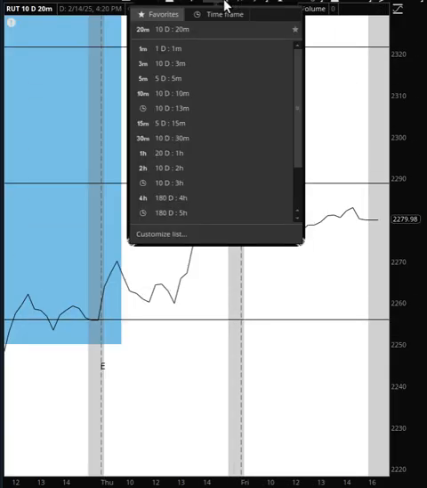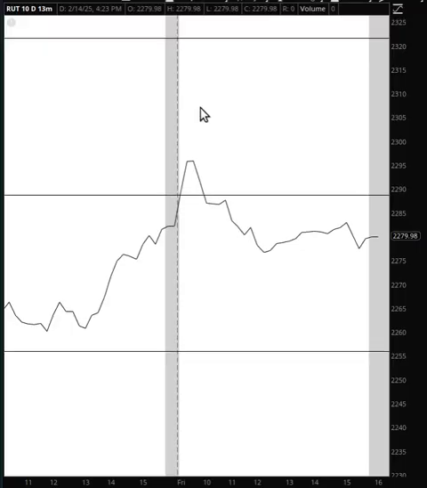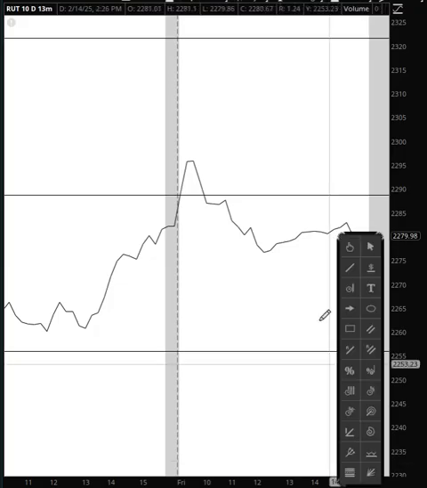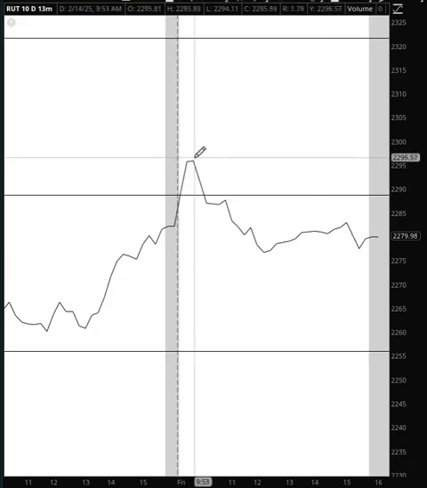Now we can go down maybe to the 13. This is pretty similar here. It's bullish, so you would mark that as a growing fractal here.